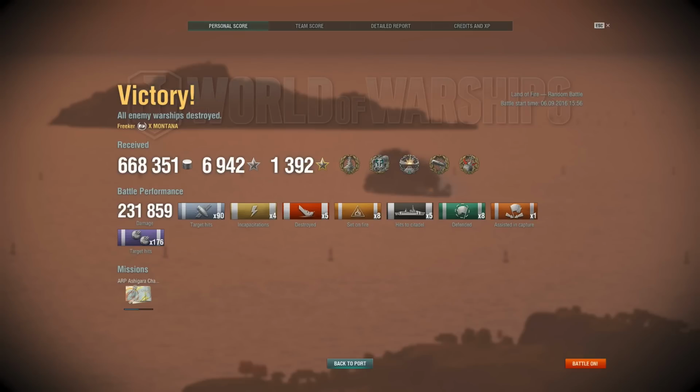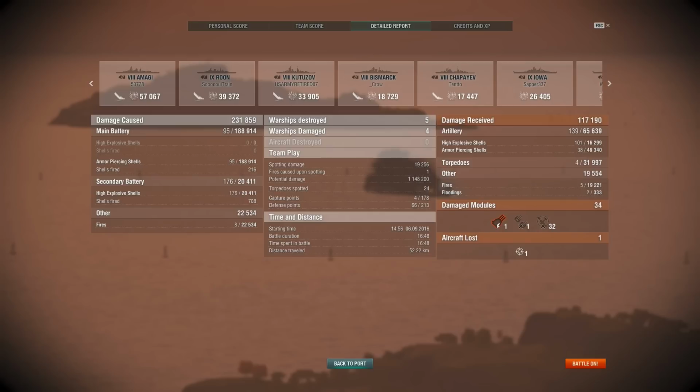Freeker managed to get himself Dreadnought, Kraken, Devastating Strike, High Caliber and Confederate. He did 230,000 points of damage. And yeah, I think it was a very nice battle to watch.